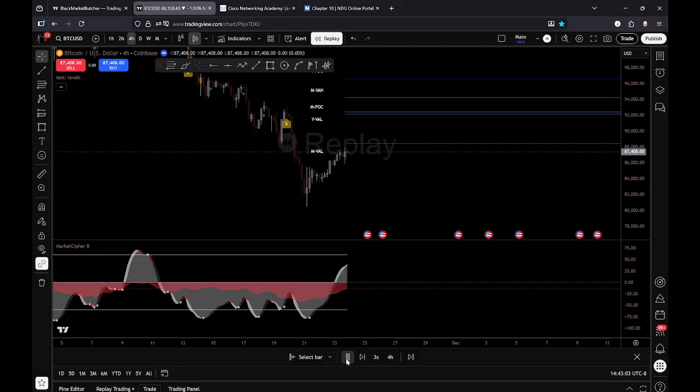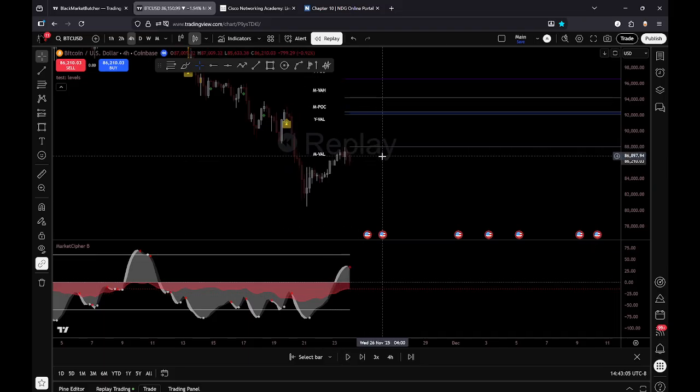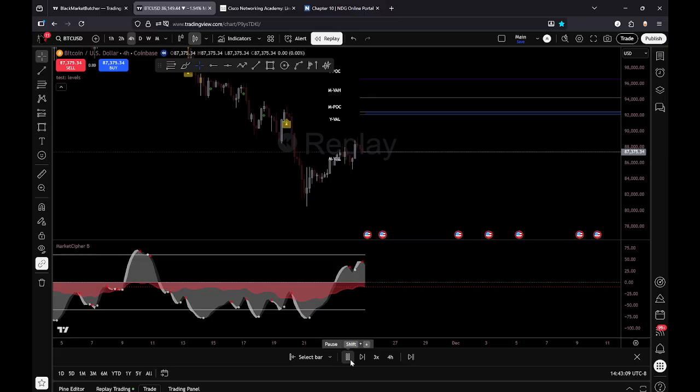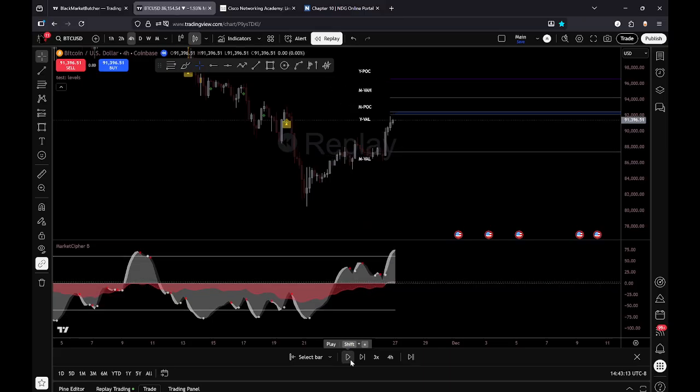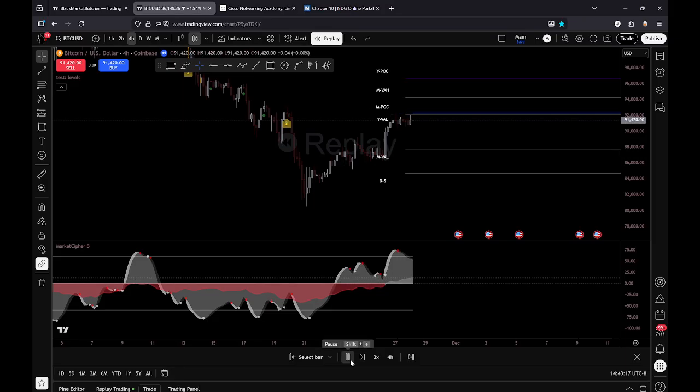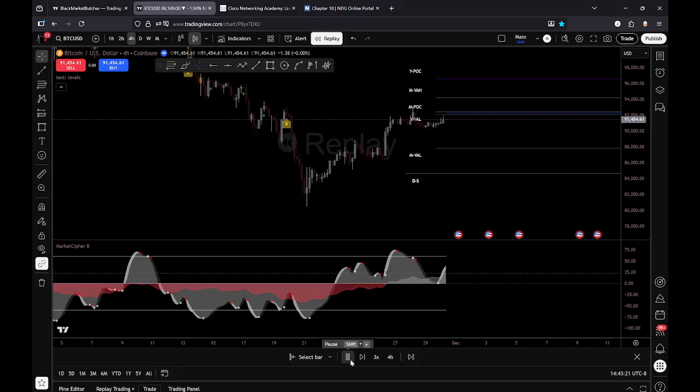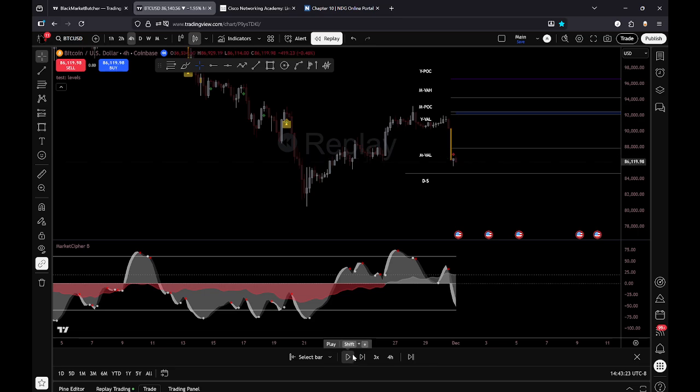And we'll watch price shift. These value areas are shifting because time changes. They shift because volume shifts. Look at that. We're going into a resistance right now, but we're not getting divergences.